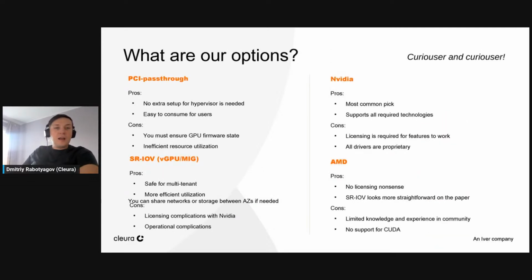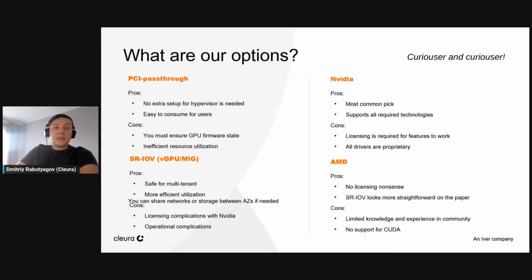Now that I briefly explained our use case, I want to take a brief look at the market options, let's call it this way, and see what we have today. There are 2 columns, as you may see. The left one compares technologies that can be used for providing GPUs, and Cyborg has already touched this ground. And on the right, we see hardware vendors, the bigger ones that provide GPUs, basically.